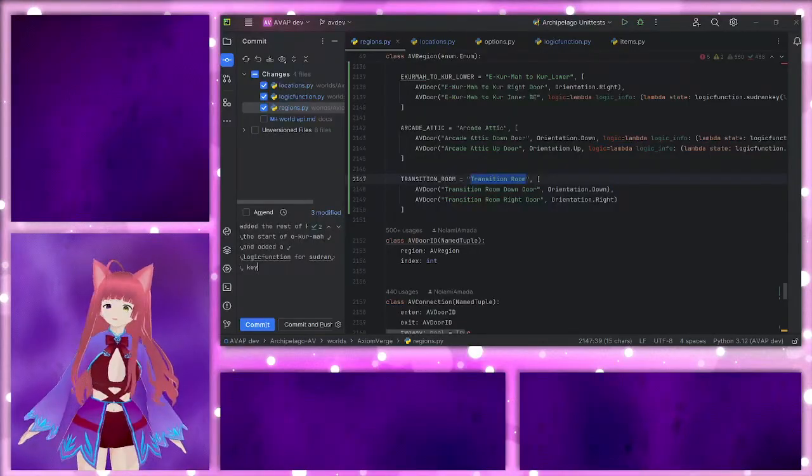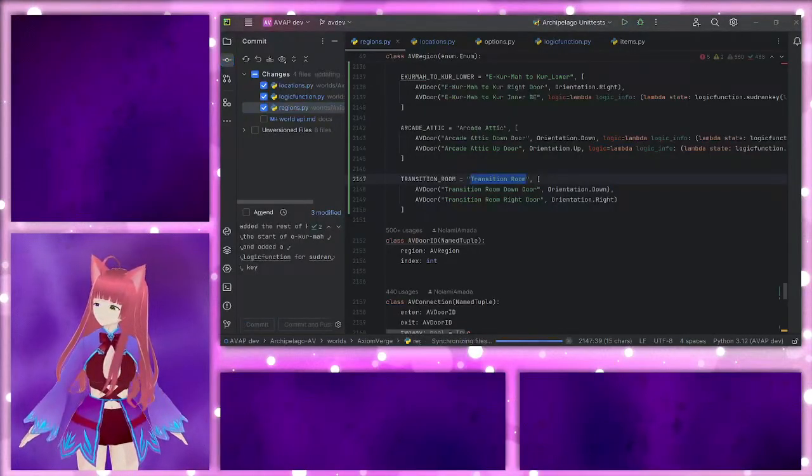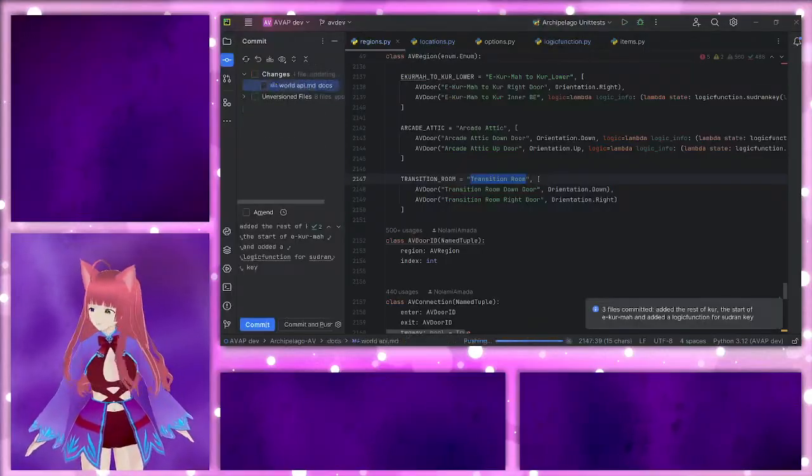That seems like good notes to me. Commit and push. Yep, push. I probably should have tested it before I did that.